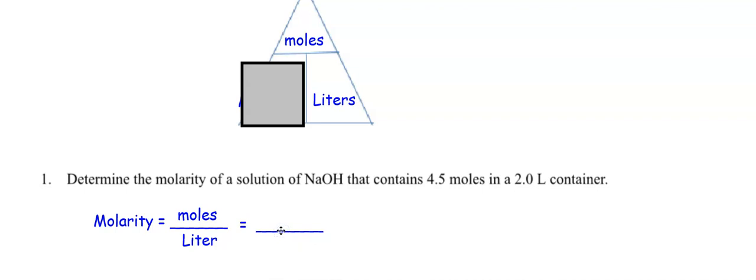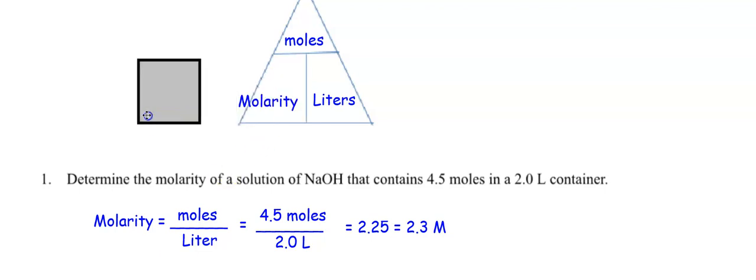So do I know moles? Well, by golly, I do. It's 4.5 moles. Do I know liters? Well, yes, it's in liters. It's not in milliliters. It's not in kiloliters. I need the unit to be in liters, and it's in liters. So my units work out. I have moles and I have liters. I just have to divide. I get 2.25. However, these are only 2 sig figs, so my answer has to be only in 2 sig figs.